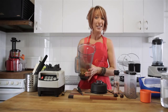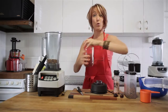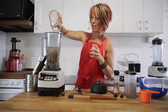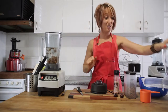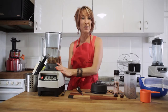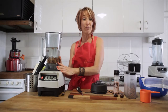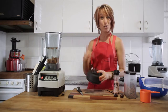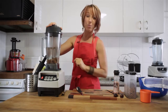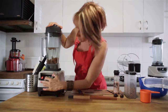And you're going to pop 1 cup of almonds straight in the bottom of your blender jug. To finish, you add 1 litre of filtered water. Now you can use activated nuts, which means that the nuts have been soaked overnight in water, then drained and rinsed. This is a really good point because the enzymes become more bioavailable when you do that. But today we're just going to use the ones straight from the cupboard, and this is good if you run out of milk at any time. We're going to blend for 35 seconds until there's a good mixture going on.